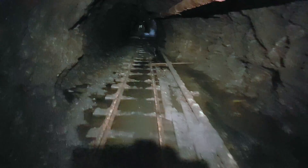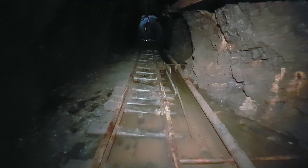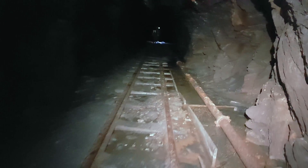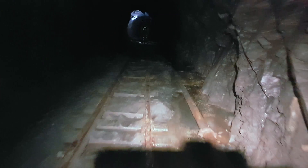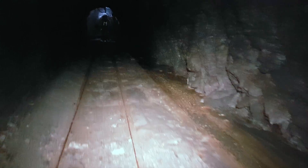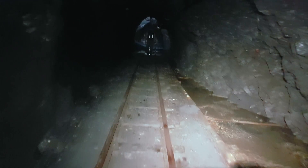At the Ruth Hope mine, I think this first bit is actually just a haulage tunnel — it's only one level, but apparently there are some workings at the back. It's kind of hard to walk and film because the ventilation and air pipe is really close to the ground and you have to duck down the whole time. The tunnel itself is in pretty good shape other than those two spots right at the beginning where there was some collapse.